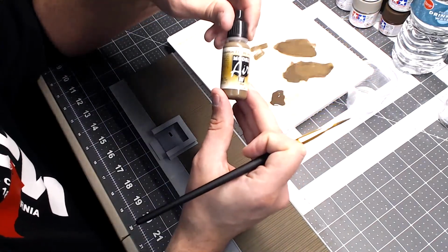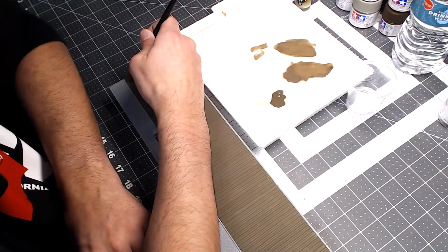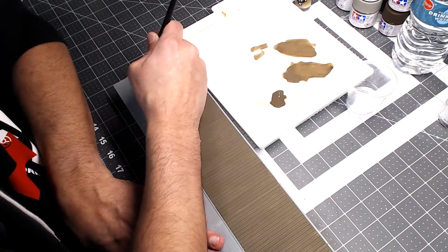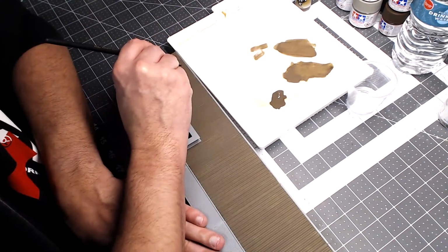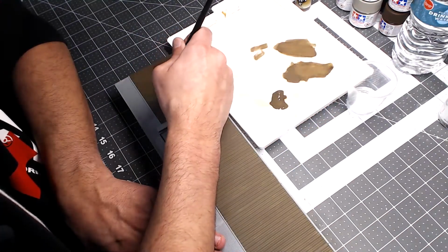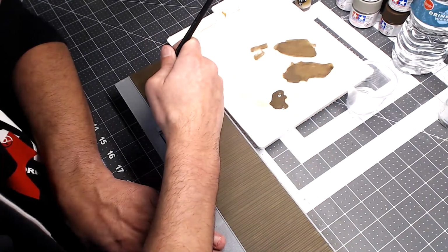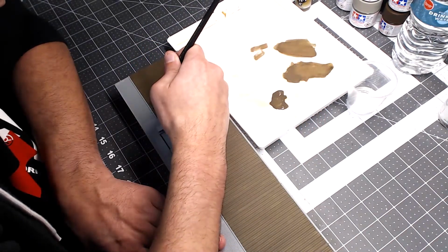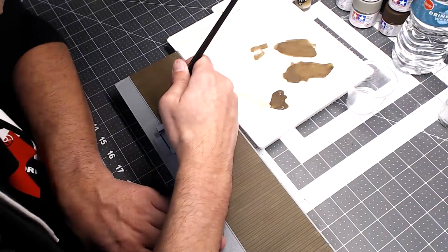So I'm using this Model Air paint from Vallejo, which is a paint that's formulated specifically to be put straight into the airbrush without any sort of dilution or anything like that. So great for airbrushing to get stuff going quick, but bad if you're brush painting because it goes on so thin. This is the third time I'm making a pass at this wall to try to get the paint thick enough. Now, the good thing about being so thin is it's going to go on smooth as silk. So you're not going to have paint strokes to worry about.